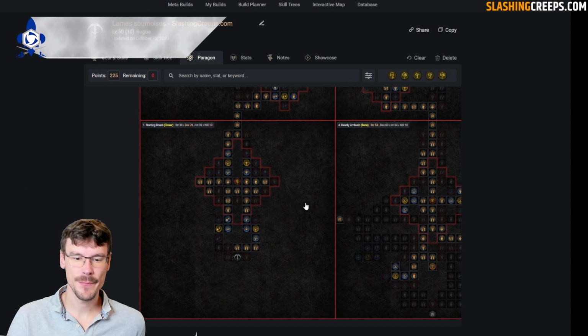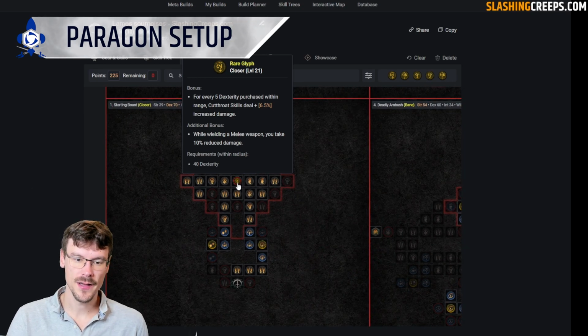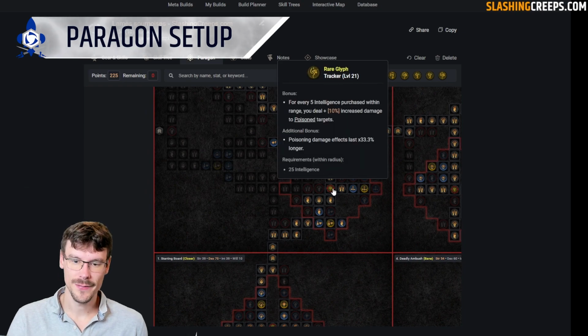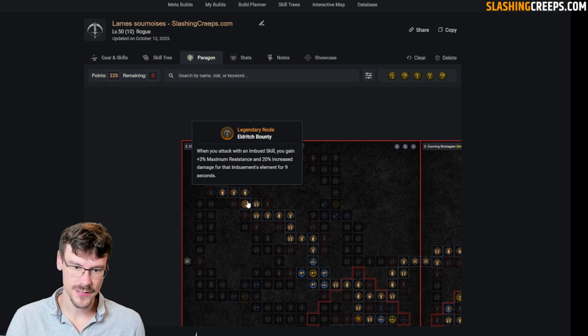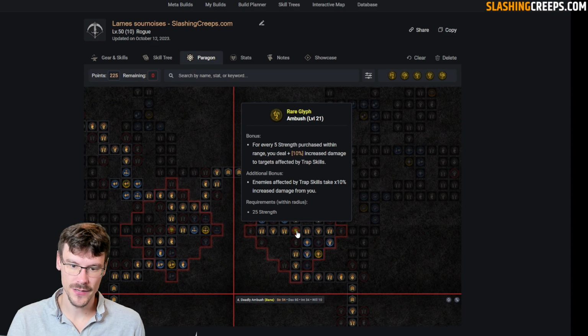Let's finish with the Paragon setup, and we want this glyph in order to boost your control skill damage and also to give you a bit of reduced damage. Then we have this glyph increasing damage to poisoned enemies, and you can also get this legendary node increasing poison damage and resistances. At the right we have this glyph increasing damage to enemies affected by trap skills.